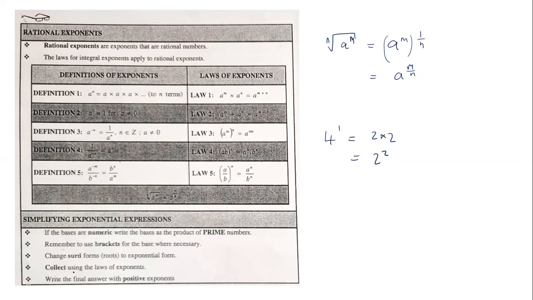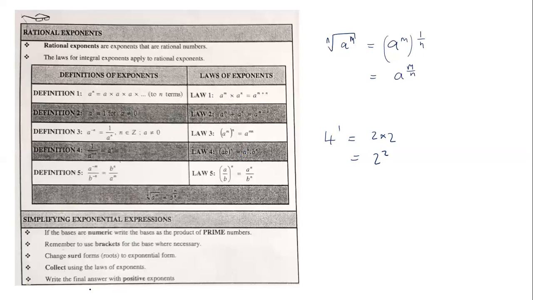And therefore, golden tip number 4 says collect using laws of exponents. Collect using laws of exponents. So collect means referring to the same bases. For example, if you have an expression that has the same bases, collect them. Whether you are dividing the same bases or multiplying the same bases, collect using laws of exponents, because you know that when you multiply the same bases, you're gonna add the exponents. But when we divide the same bases, we're gonna subtract them.